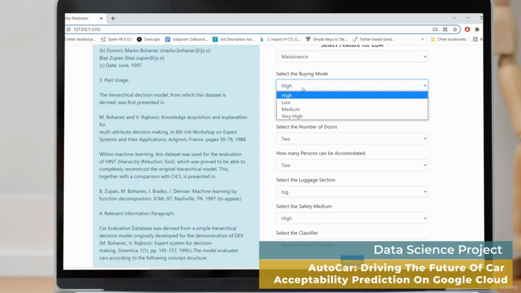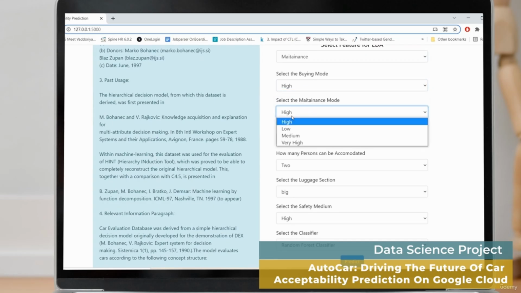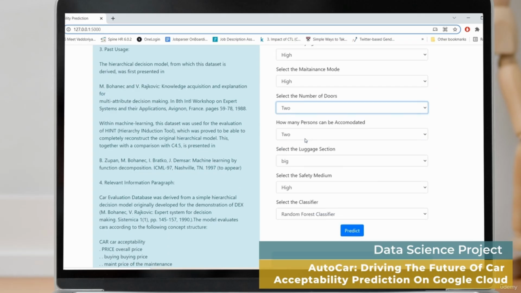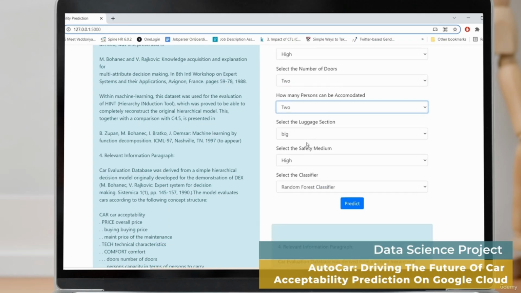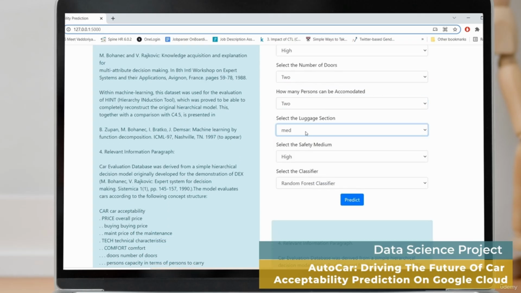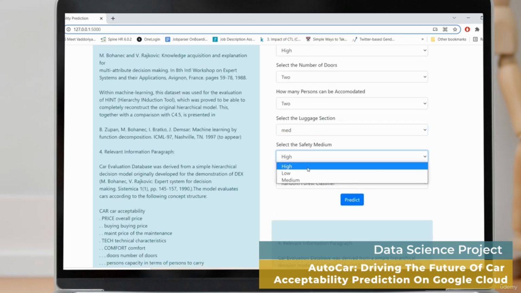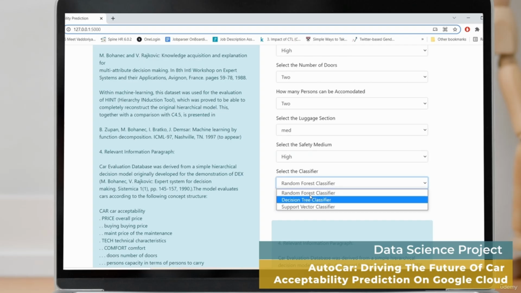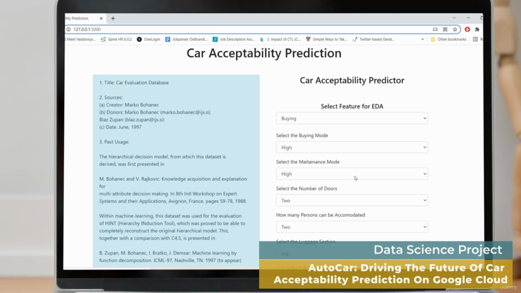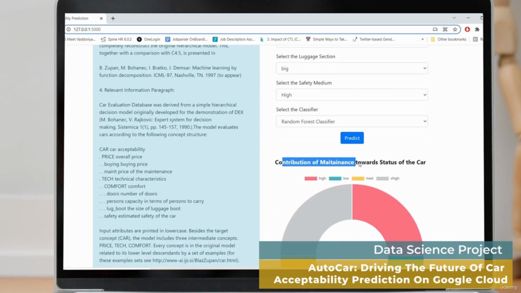Let me select the buying mode, the maintenance mode high, number of doors 2, number of persons 2, luggage section medium, and safety high. And over here I have chosen 3 algorithms to work with. Let me choose random forest classifier, and then when I hit predict, this exploratory data analysis part comes into the picture.